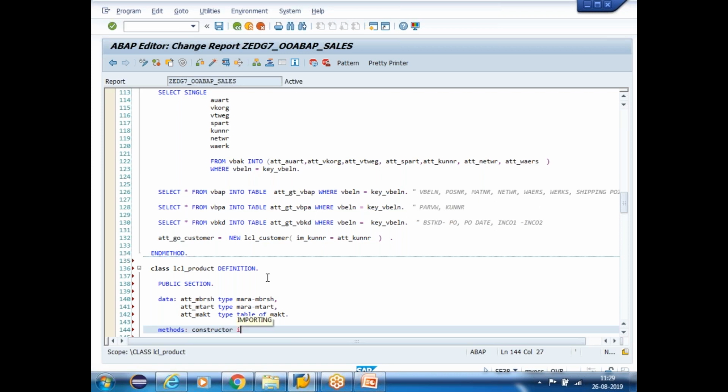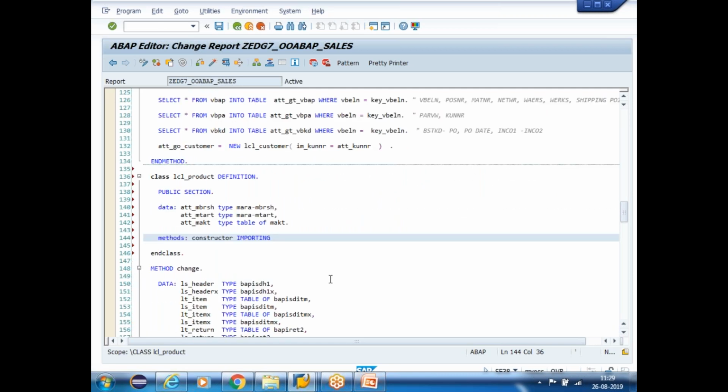And my constructor importing. So what is the key for the material object? Material number. That's it, guys. MATNR. So it's all the business, guys. ABAP is an advanced business application programming language. So I'm using my business to build my data, guys. So the business also you should understand. So yes, the key for the material object is the material number. MATNR type. It's my MATNR, guys.